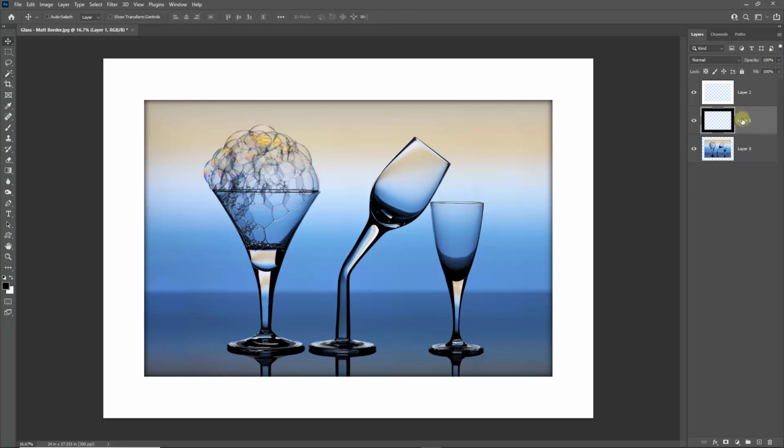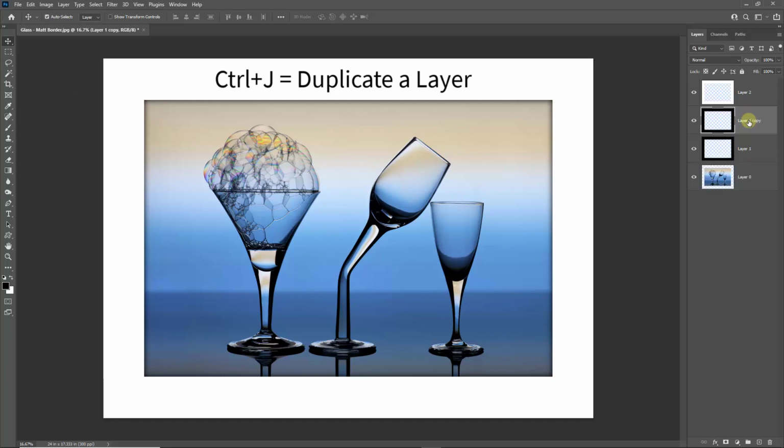There's also another option. If we're working on an image that may be a lot darker than this, then the drop shadow may be difficult to see. In that case, what we can do is duplicate that shadow layer, the one in the middle, and the intensity of the drop shadow then increases.